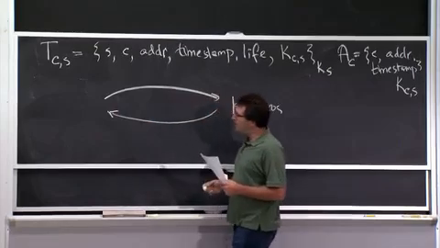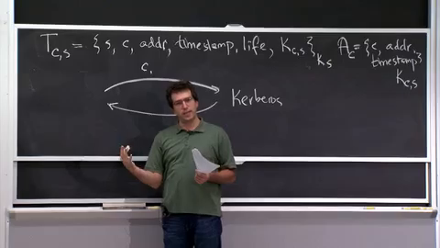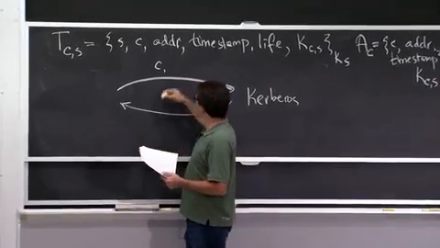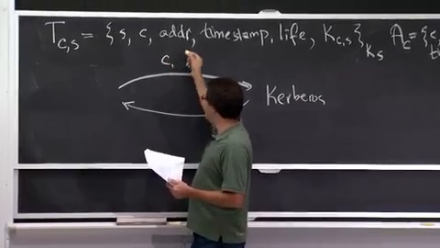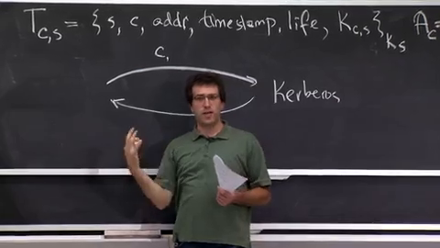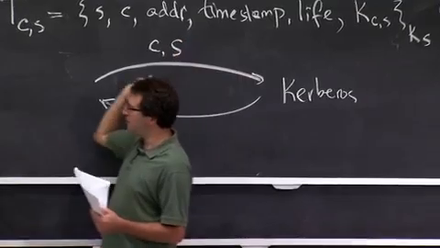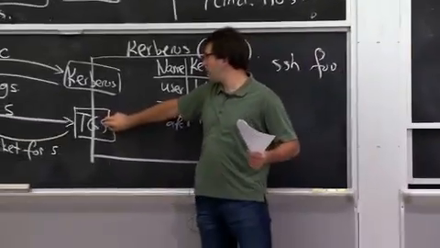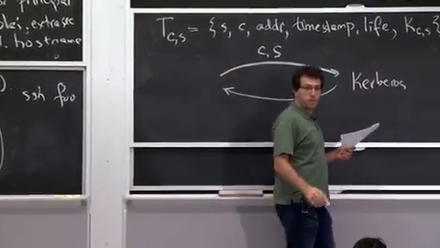More precisely, the client actually sends over both the username C of the client that's issuing the request, as well as the principal name. Well, the client is also a principal name, but the client also sends the principal name of the service for which it would like to get a ticket. Typically, the service name is actually the service name of this TGS over here, so you get a ticket for them. But you could get a ticket for almost any service you want in this way.